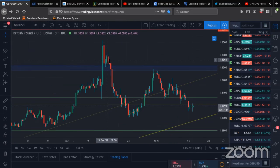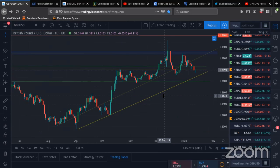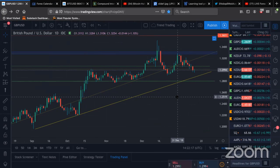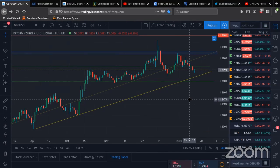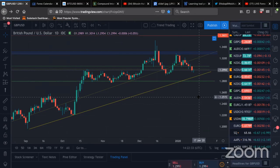So yeah, I want to step back a second here. The reason I want to take a moment and look at this is because I'm interested in the pound right now. All the pairs versus the pound seem to be in a really nice area for looking at taking some pokes at it. And the question is which one. Let's look at them all really quick.